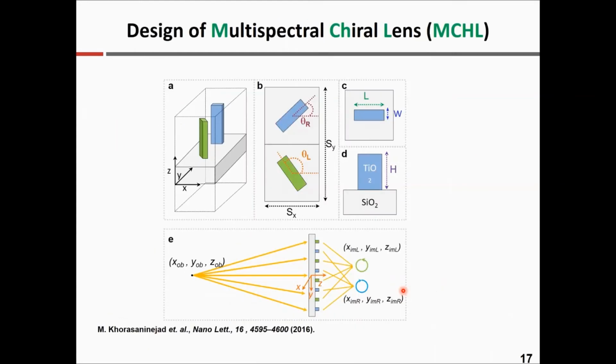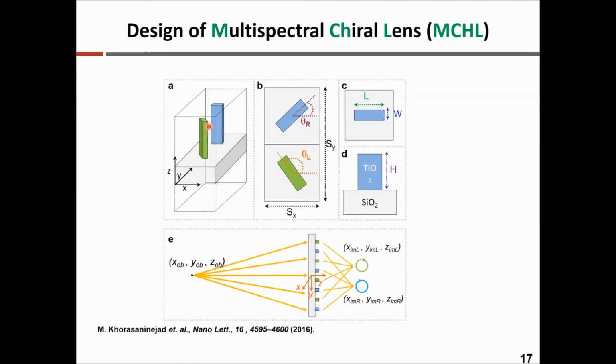Here we are using geometric phase or Pancharatnam-Berry phase. So to impart the phase, now we need a building block. Here we use a titanium dioxide nanofin. They act as a half-wave plate. If I have a half-wave plate and rotate it for circular polarization of the light, the phase imparted to it is twice the rotation angle.